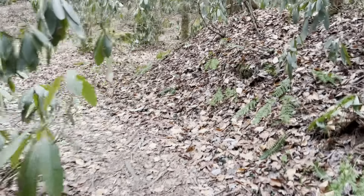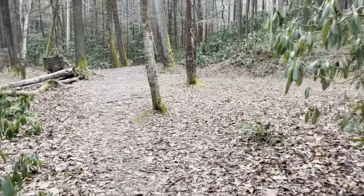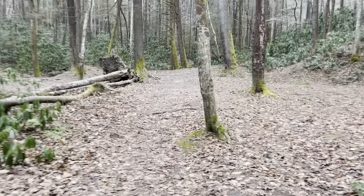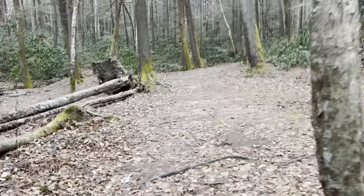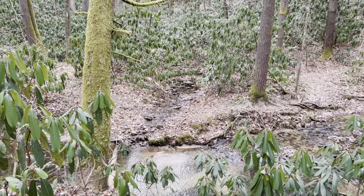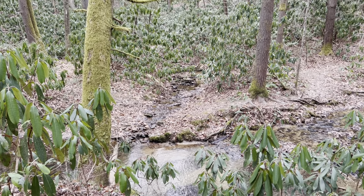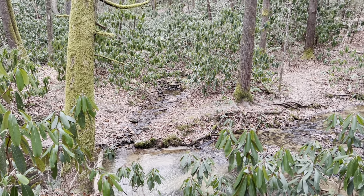Right at 7/10 of a mile, you will reach the large campsite. Come in this big opening. This is where we're going to veer off the trail and head up to the arches. As you come past the large campsite, you'll look across and see a small drainage coming down. That's the drainage we're going to follow up.